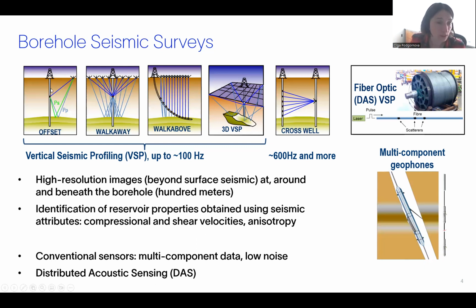So you will get a seismic resolution in the vertical direction, which for FWI VSP with high frequencies can be even less than 10 meters. So it's much better than surface seismic. But of course, it's not the same as in sonic. But you get these properties away from the well.